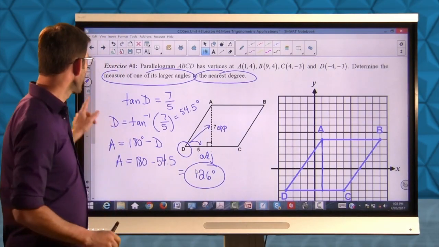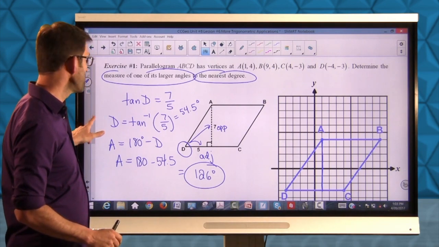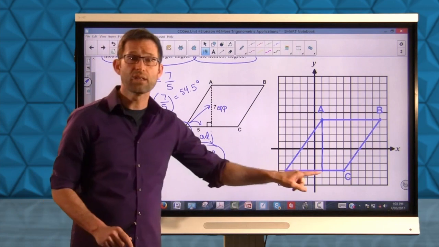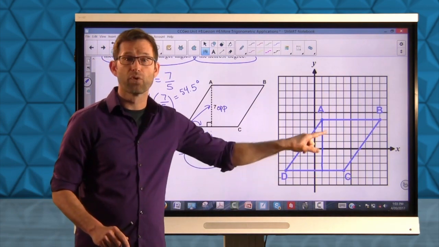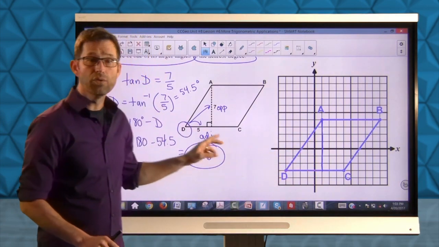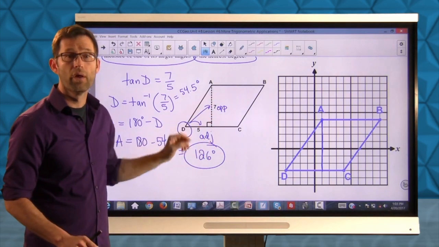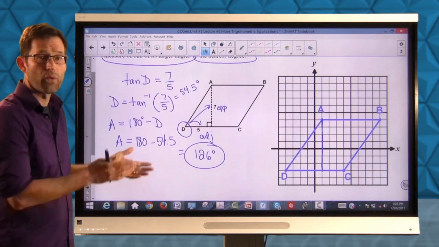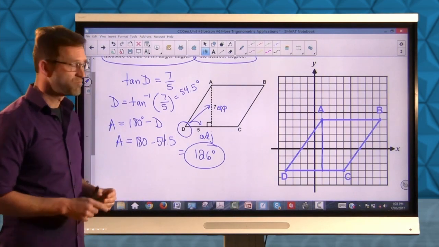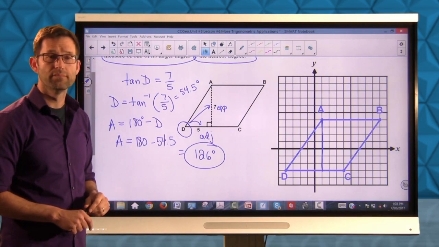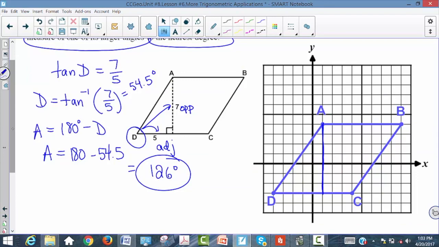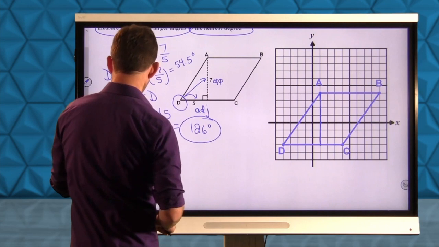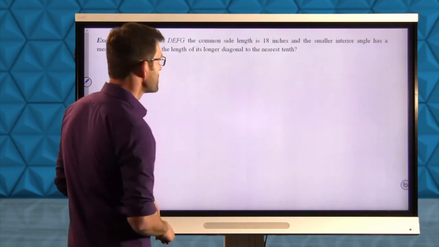A good use of right triangle trigonometry, and we will sometimes see it in the coordinate plane, because in the coordinate plane it's easy to read off sort of horizontal and vertical distances and then use them in this sort of right triangle to figure out angles. All right, so let me step out of the way, write down anything you need to, and then let's move on to the next problem. Okay, more and more of the same. Let's go on to exercise number 2.